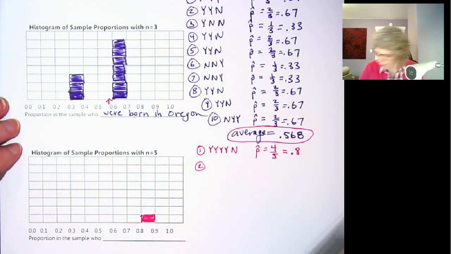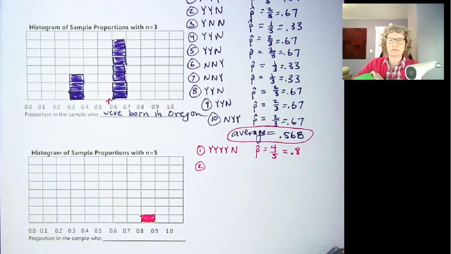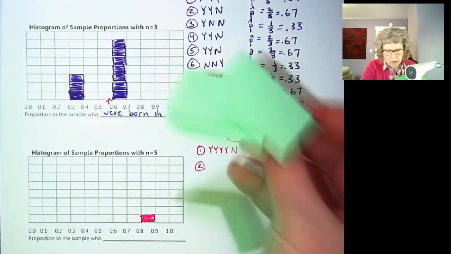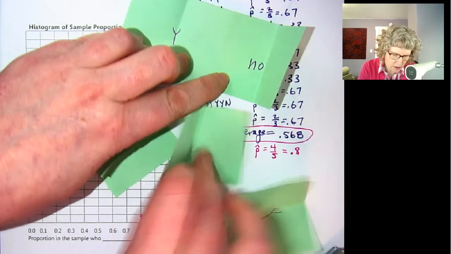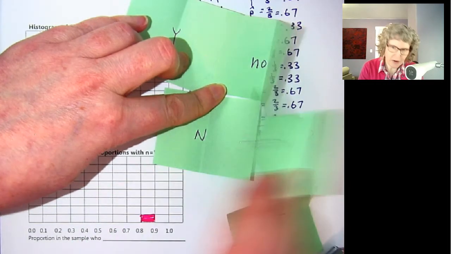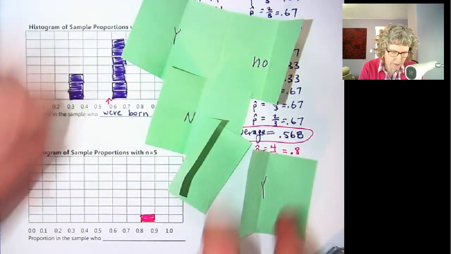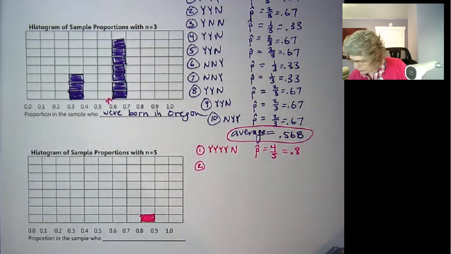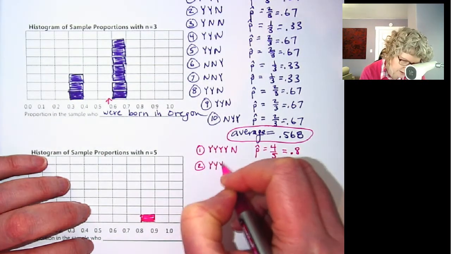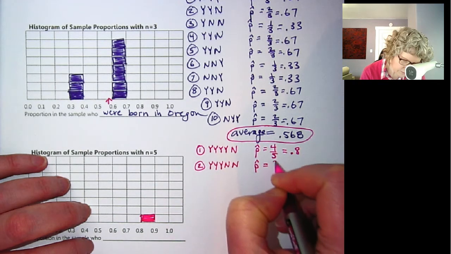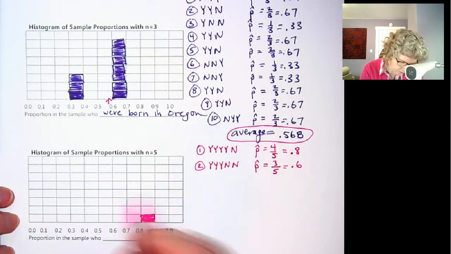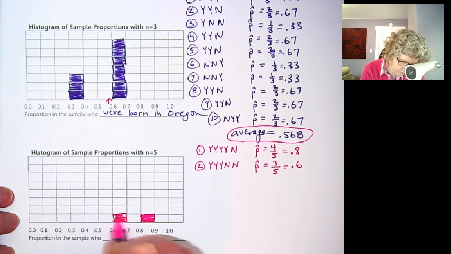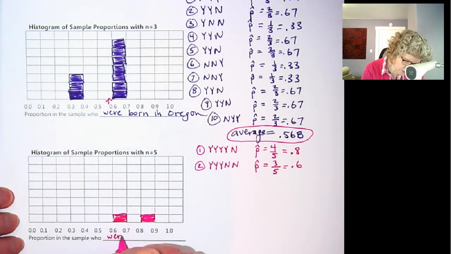Let me do one more and then I'll fast forward it. Okay, good, that's 5. So we've got yes, no, no. So I think those are 2 different no's than the other no we had last time. Yes and yes. Okay, so this time we have 3 out of 5. So 60% of the people surveyed. So yes, yes, yes, no, no. 3 out of 5 said yes, they were born in Oregon, so that is 60% or 0.6. Okay, and this is the proportion of the sample who were born in Oregon. Okay, I'm going to pause it.